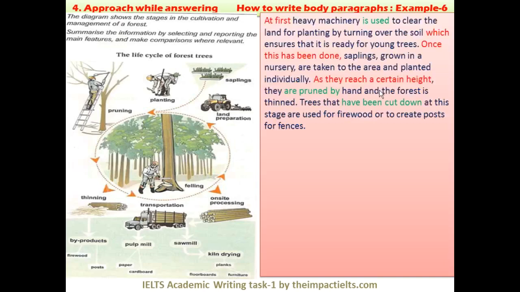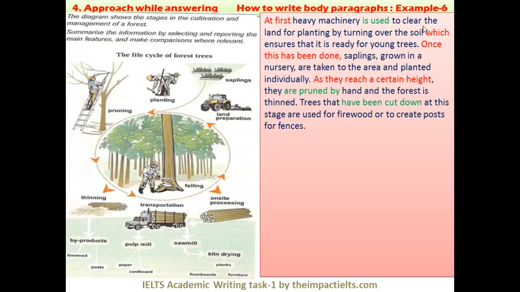So let's begin. At first, so you can see straight away this is a stage. So at first, in the beginning, to begin with, to start with, these are all the same. So at first, heavy machinery is used, passive, because we don't want to say who has used it or who is using it. That's not relevant. We are more focused on the action part. So you can see all these green colors. I have selected some of them, not all of them. They are examples of passive voice. You can get an idea from this.